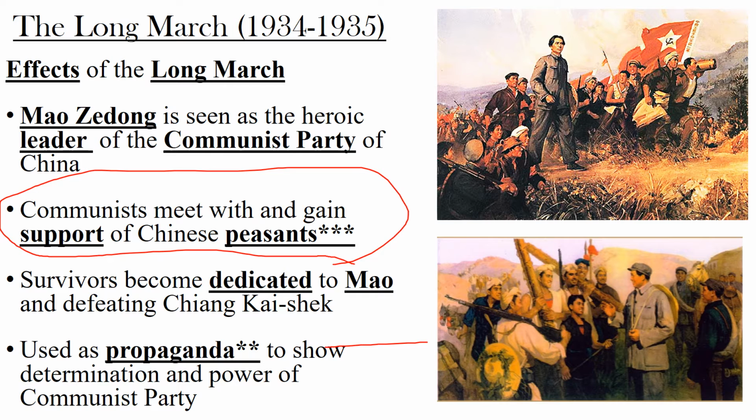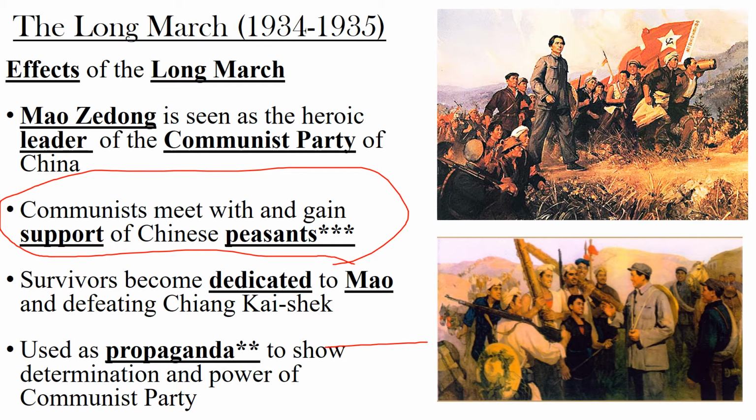Even though they had guns and the farmers didn't, they're like, no, no, no, we can't take anything from these people. We must treat them with kindness. If we need food, we will work for it. And they also talk to them about Chinese communism. They're like, yeah, we're the communists and we're fighting, last ditch effort here.